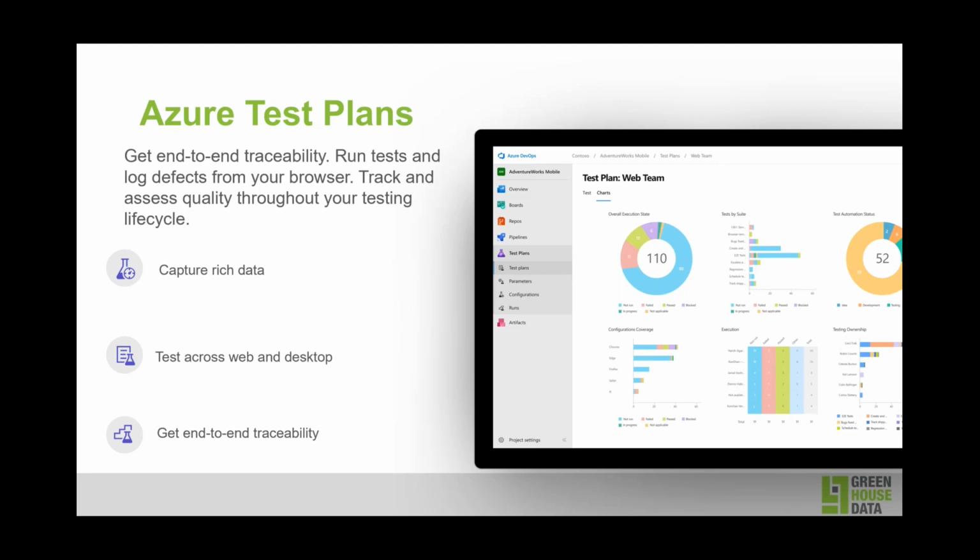or even document test cases. But we still have a lot of clients, when we first start engaging with them, that are still using a tool like Excel or some other type of Word document just to store and create their test plans, which is fine and that might work.